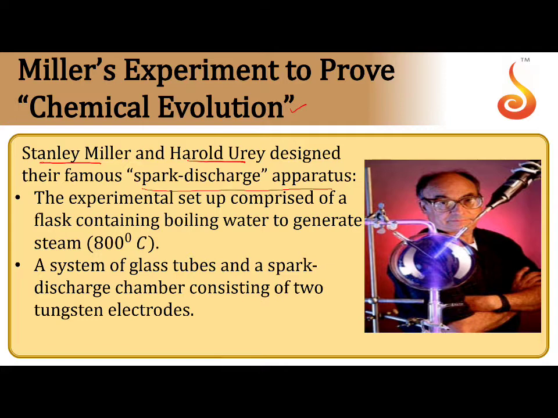In the early Earth, which had a reducing type of atmosphere, there were certain gases such as methane, ammonia and hydrogen. Obviously, water was there in the atmosphere, which was getting heated, condensed and coming down as rain. And these gases, if you ask me, were in the ratio of 2:1:2. So, when this water was coming down as rain, lightning obviously happened. Due to this lightning and water, these chemicals could mix up.